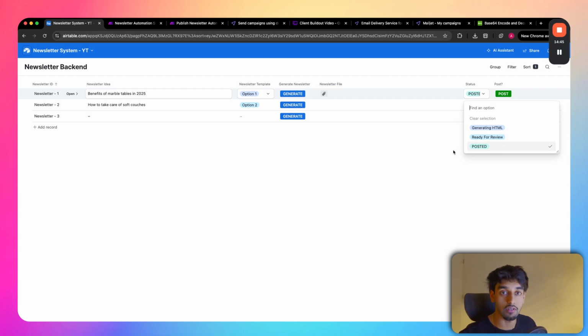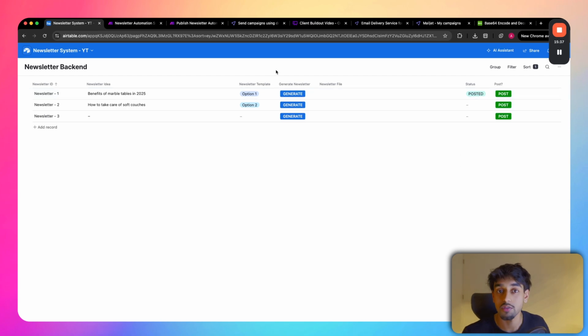So if something does go wrong, say we weren't able to send the email campaign out, or we weren't able to generate the HTML because we ran out of API tokens on Perplexity or OpenAI, it will be able to tell us here in the status section there was an error. The reason was because we ran out of tokens, for example. So I'll meet you guys when I actually finish out the system.